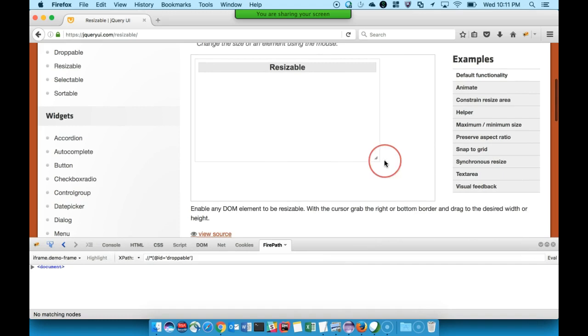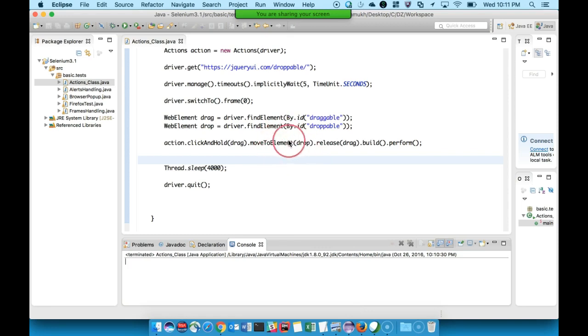So all we need to do is we want to just find this particular element, click and hold on that element, move and release. Now in this case, for moving, for this move operation, we do not know the exact web element on which we want to move, so we can use the x offset and y offset in that case.